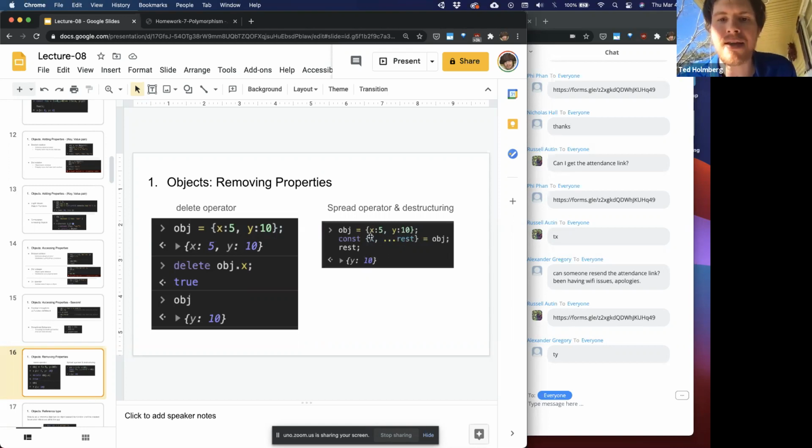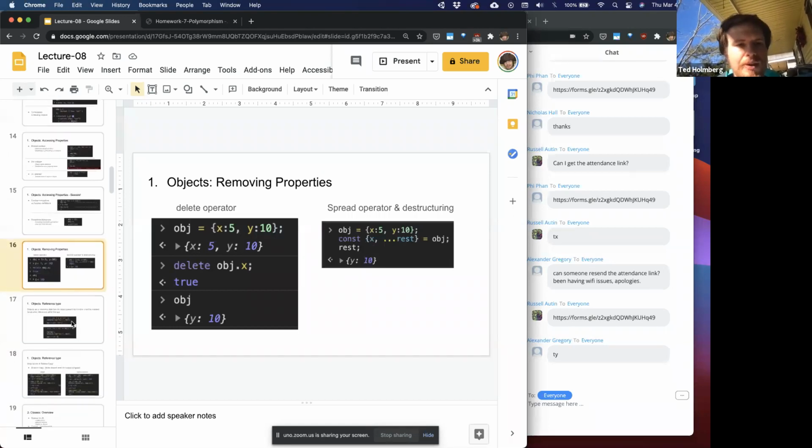So this would be a primitive value of 5. It would not be an object that returns out of here. It would just be a variable of X. But the rest keeps the object encapsulated. So if I needed a means of removing the X from this object, this is an alternate means as compared to the delete. So spread operators, destructuring, super powerful and super worth knowing.